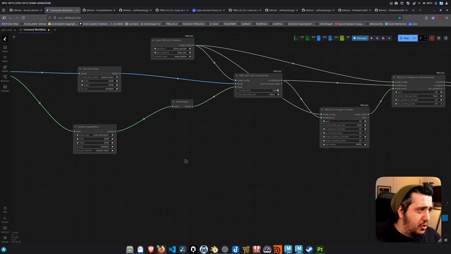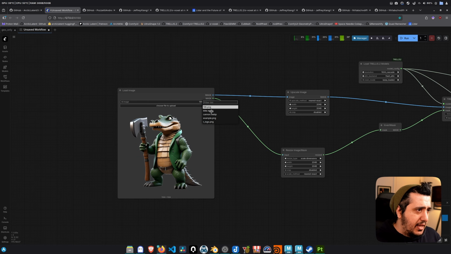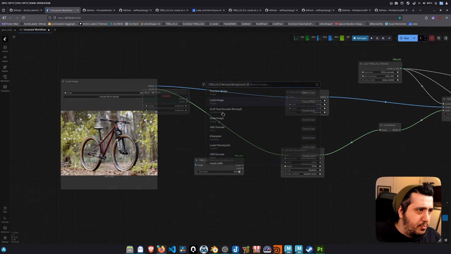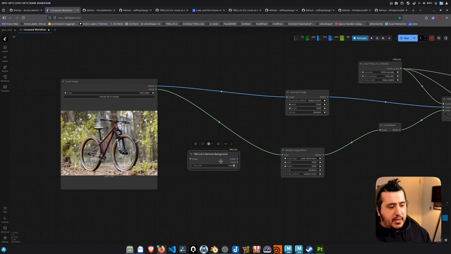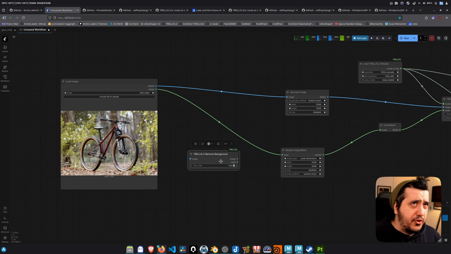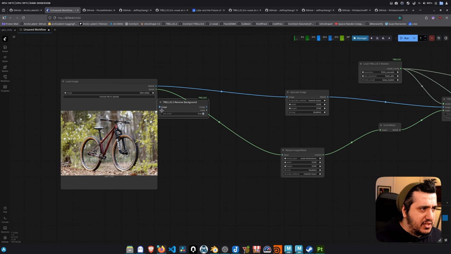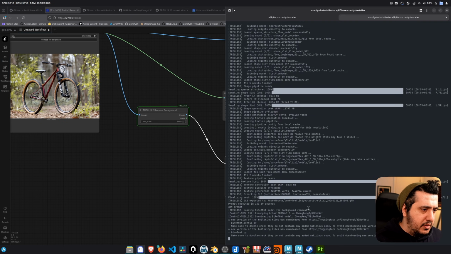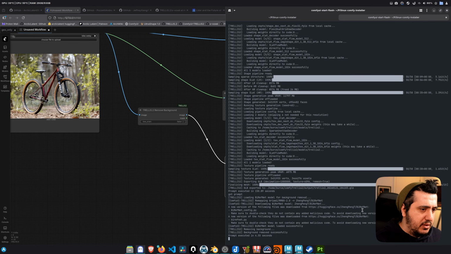I can quickly show. If you are using something like this, you need to use Trellis to remove the background. Actually, there is a library called RemBG, remove background. As far as I understood, that library was turned into a new node. So what is this doing? You feed your image. You can set low VRAM or not. Let's do a partial execution. It is going to download a model, you see, because it is using a model for this operation.